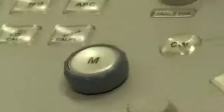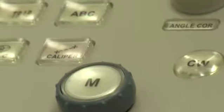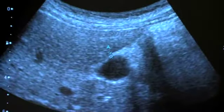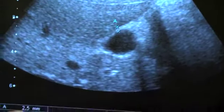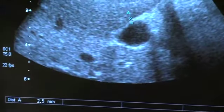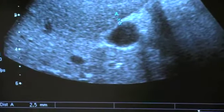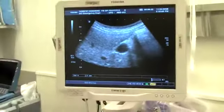And it'll bring up these calipers here that you can place on the wall of the gallbladder. You can hit set, and set again, and it puts the measurement down here, 2.5 millimeters. An abnormal gallbladder wall would be 3 millimeters or greater. That's a normal gallbladder wall measurement. You're also looking around the gallbladder for any anechoic fluid collection or pericholecystic fluid.